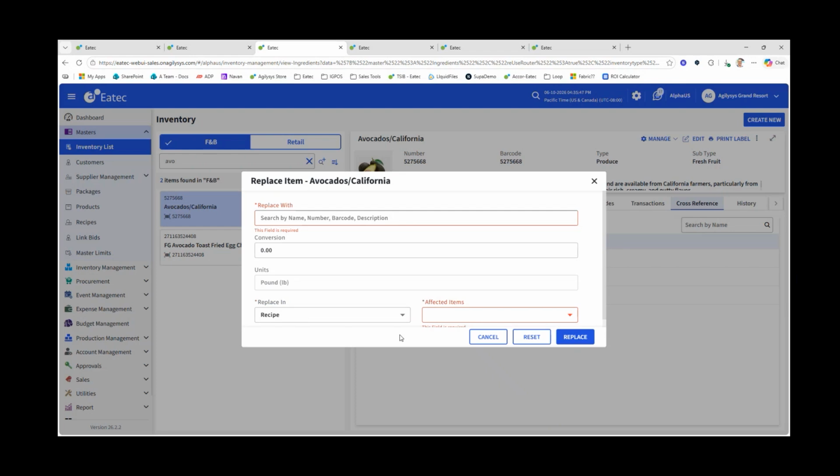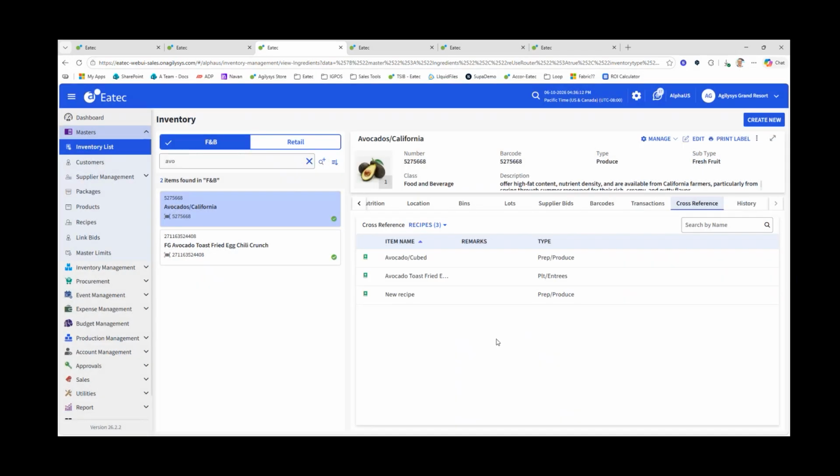Maybe the ones from Mexico aren't quite the caliber of the ones we get from California, so maybe we want to use those in specific recipes where it doesn't have such an impact on the flavor or the outcome of the finished product. So maybe we'll use them in avocado and just salt it up, salt and pepper that thing, and sprig it with some lemon, and yeah, there we go. We got guacamole. But my point is we can easily replace those items should there be a reason to have to do that. Makes it very easy for you.